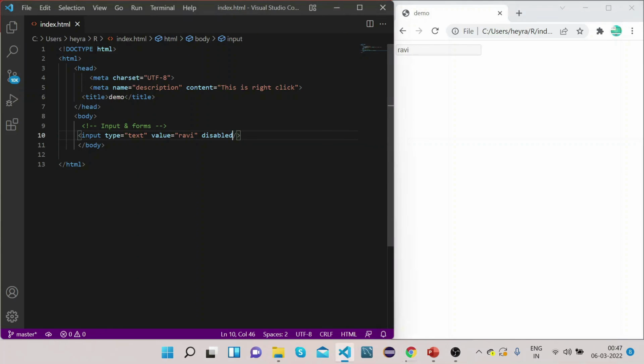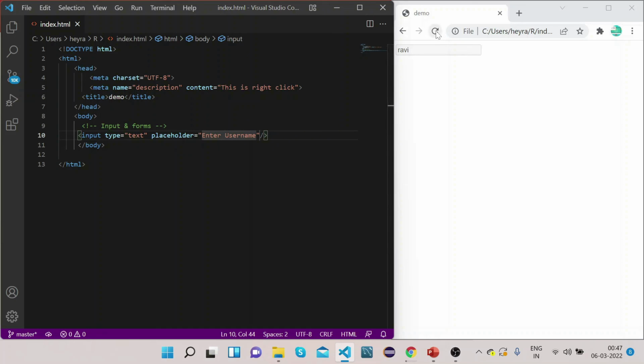Now let's remove this. Suppose you want to give a user certain information, so you can also use a property called placeholder. You can write something like enter user name.